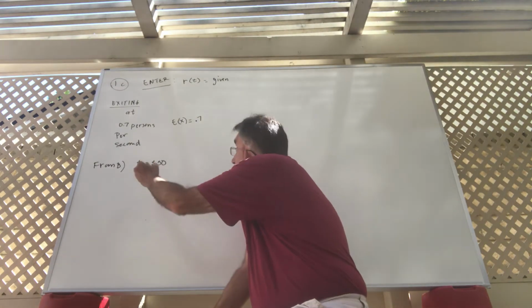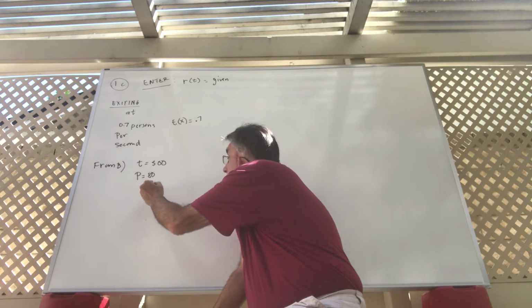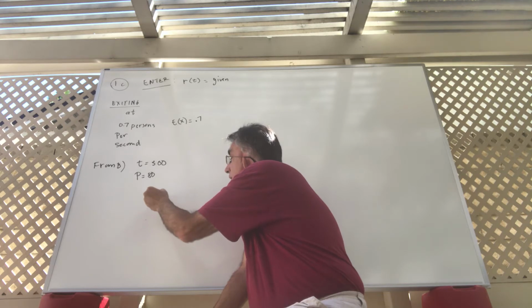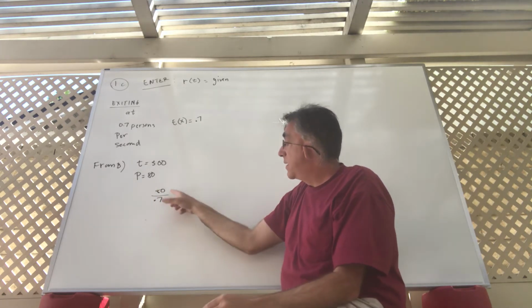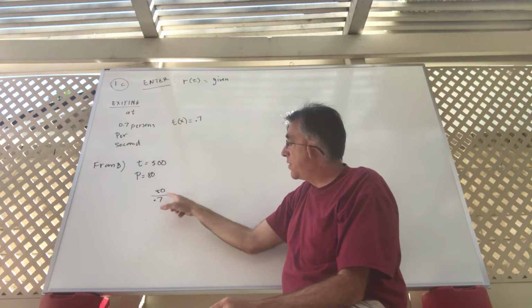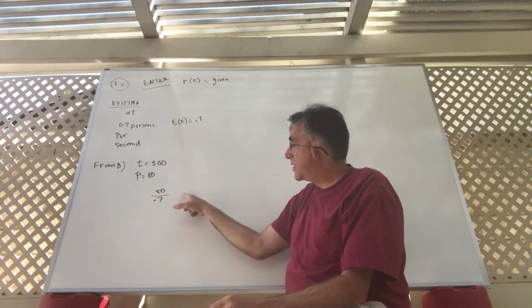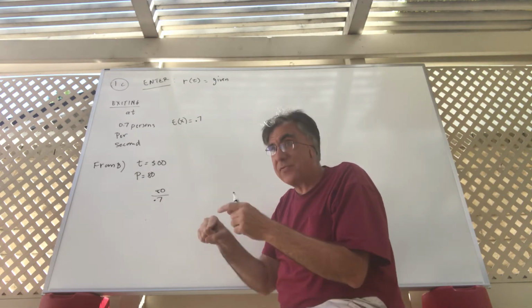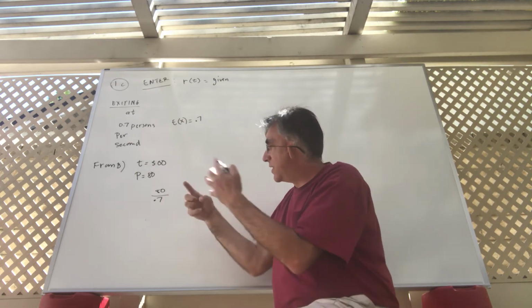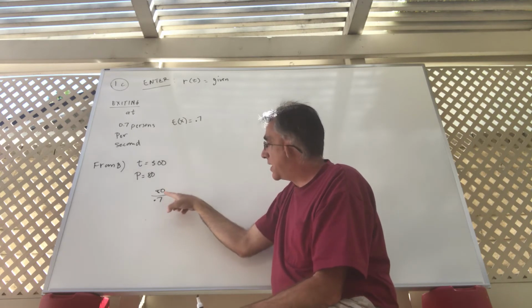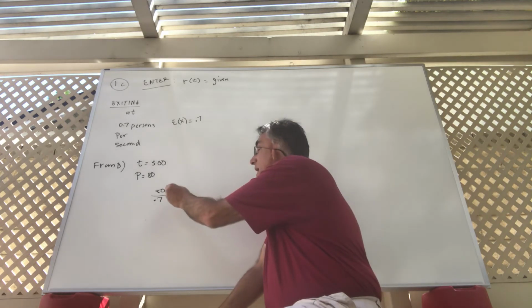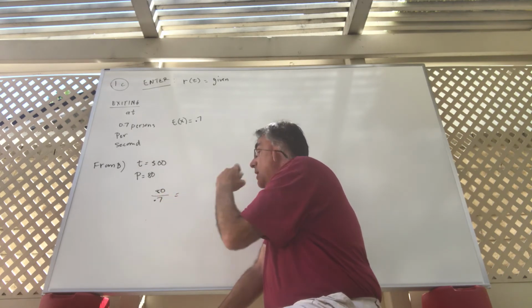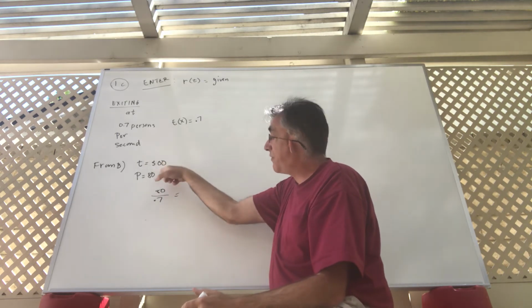So the answer to the question then is, how long is it going to take those 80 people to get off? We're going to have to divide by the rate. Remember, distance divided by rate would be time, because rate times time is distance. So think of it in that way. There are 80 people on. If I take the total number of people and divide by the rate, I'll get the time. And that's the amount of time after 300.